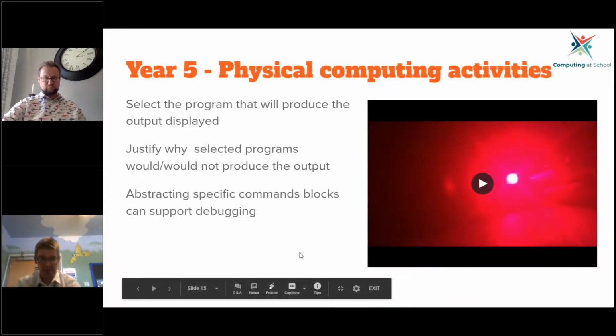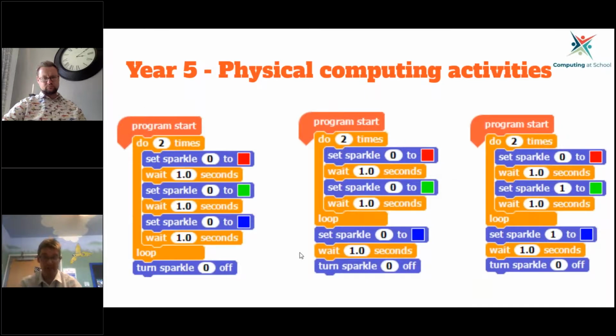And then I'm asking them to identify the program which will give that output, giving them a selection of programs, similar to some of the other activities we've seen so far. Again, I'm asking them to go through each one and tell me, will that program give you the output that you've just seen? I would have the output up on the board. They have the sheet, so the video can be run several times so they can keep cross-referencing it.